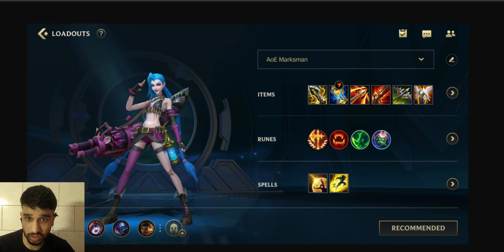You do not go Mastermind on Jinx anymore. That was the old build. Why would you go for Mastermind? Of course, to steal objectives with the ultimate. But now, unfortunately, the ultimate doesn't deal as much damage to objectives anymore. So yeah, for your spells, you go for Flash and Shield. Let's now get into the gameplay.